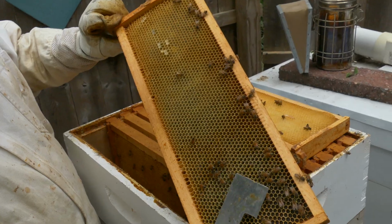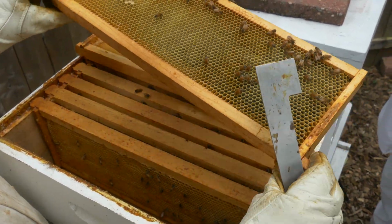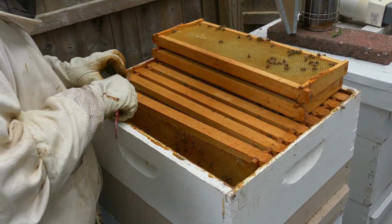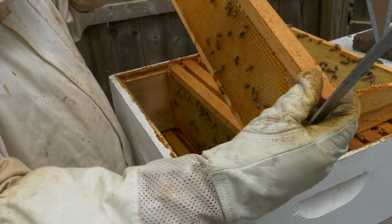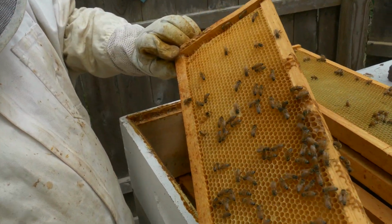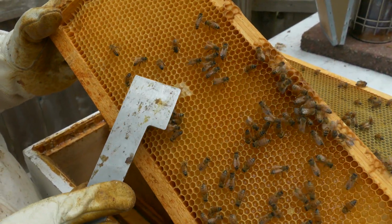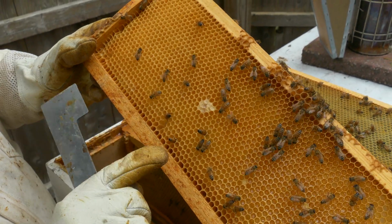Bees are bringing in. I'd say it's probably another few weeks, he could probably extract again. Some amount of honey there. They're starting to cap it. With the honey capping, it's very smooth. With the brood, which you'll find, I hope, it's very convexed.